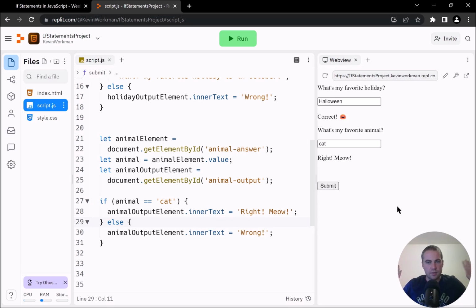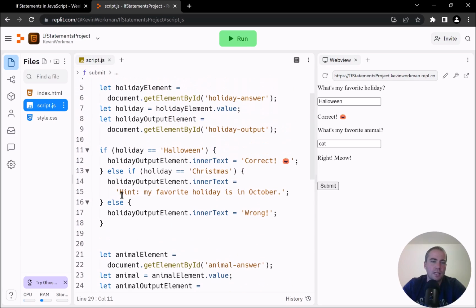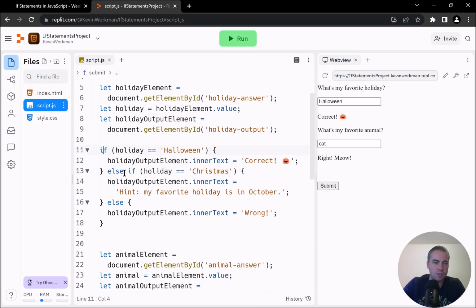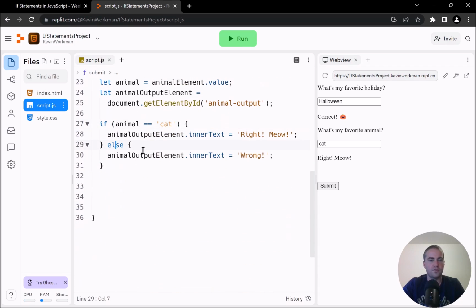And I think we're going to stop there because what I have so far is 2 questions, and the pattern is you get the input from the user, then you check that input against some other values that you come up with, and you provide some output to the page based on the result of those if statements. And so far, what do I have? I have 1, 2, 3, 4, 5 if, else if, or else statements. So you would follow that pattern to come up with 5 more and get a total of 10 for full credit.